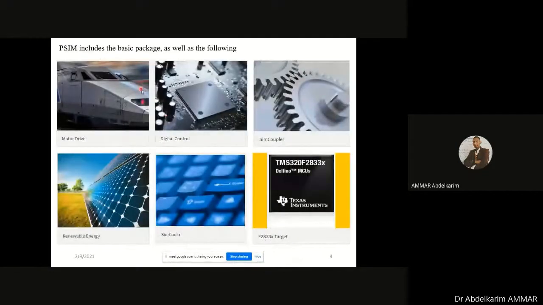Psim includes the basic package as well as the following. So what can we do with Psim? The main applications: we have the motor drive, the digital control, SimCoupler, which means that we can connect Psim to other software. Renewable energy, SimCoder.